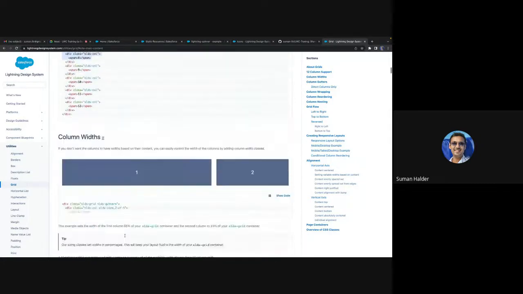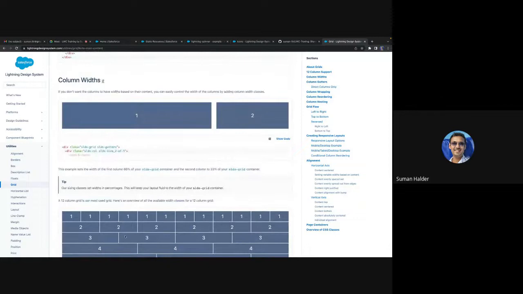So that's how you can create your own custom component if you cannot use any base component from there, and you can use different divs and HTML elements from here, because these are SLDS defined in this Lightning Design System. So if tomorrow they change the style inside their styling, it will reflect in my style. So it will look similar across the application.